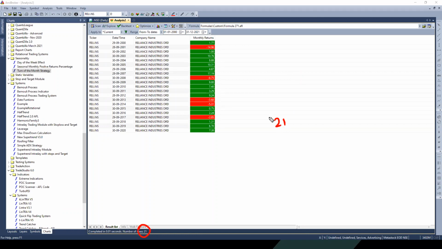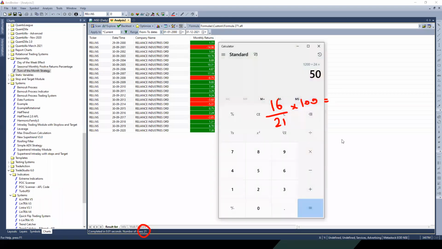Out of 21 months, how many months are positive? Approximately 16 months are positive. Into 100, how much exactly is it? It is 16 divided by 21 times 100, 76.19% of the time. So Reliance had generated positive returns.